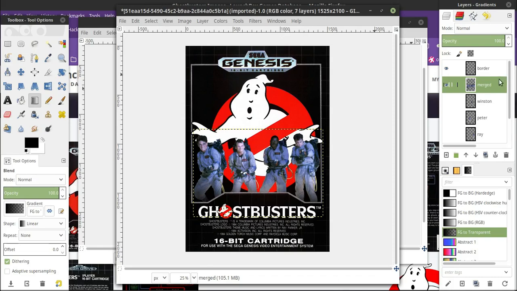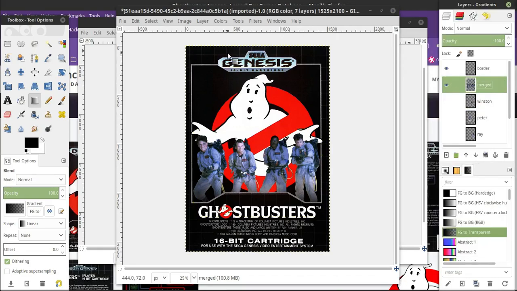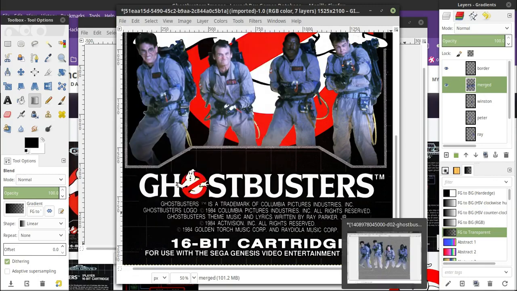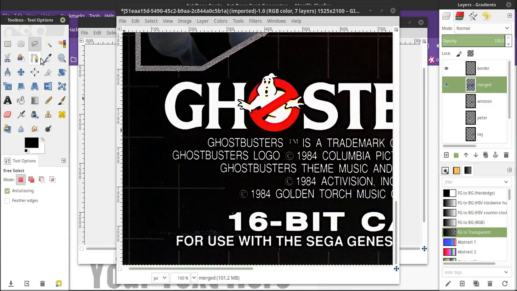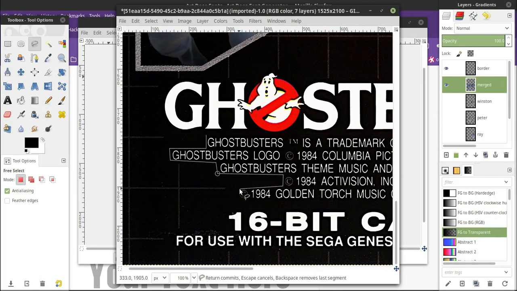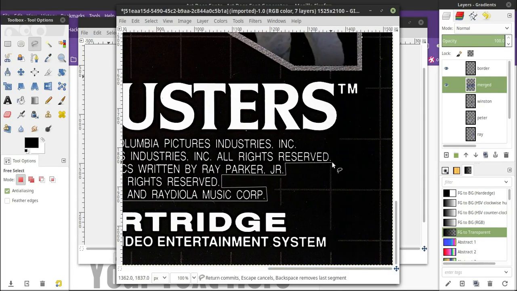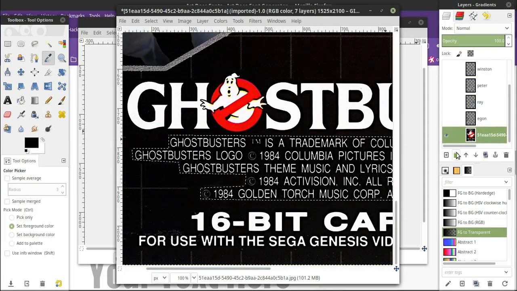And we're going to erase some of the legalese stuff there at the bottom to make room for Special Edition. So I'm just going to select around this text using our Lasso tool, and I created a new layer, and what we're going to do is just paint black within that selection.